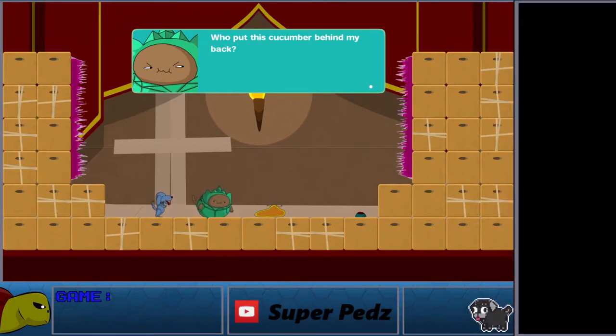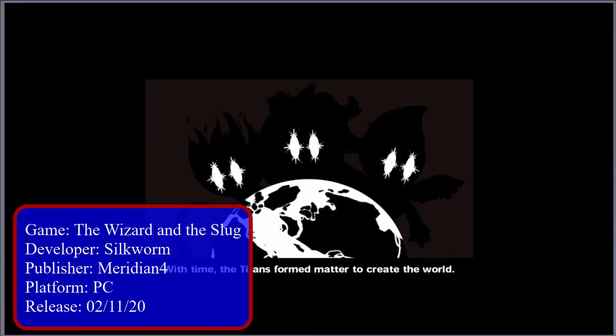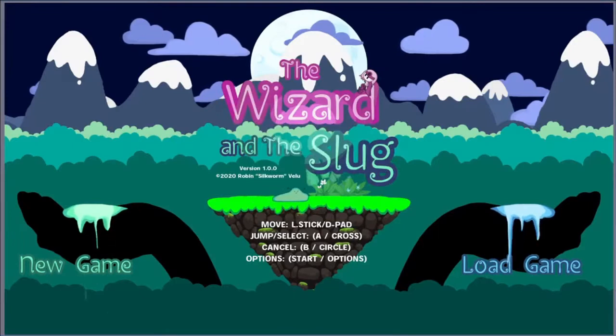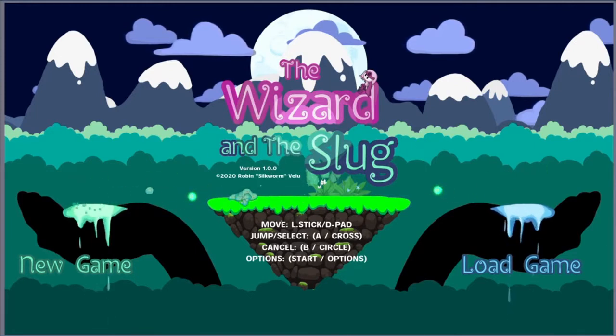Oh shit. Basically, the game starts up with some history as to how two immortal and mortal beings were created. Then you are greeted with a cheerful title screen where you can move around as the Slug to choose a new game or to load game.